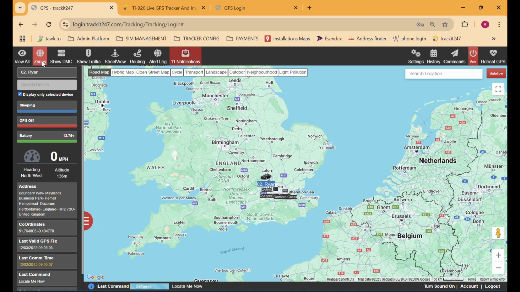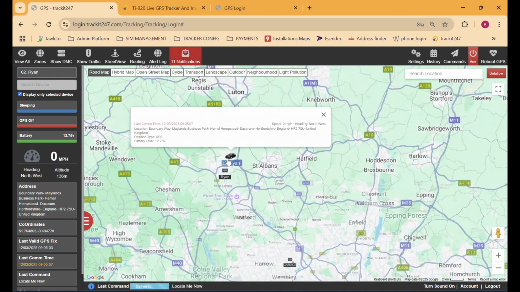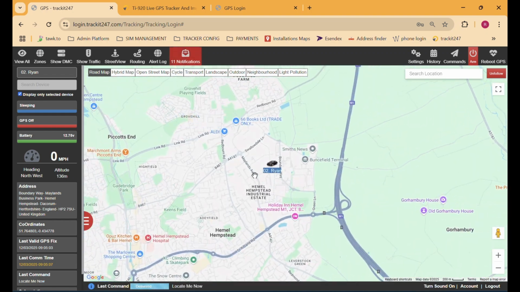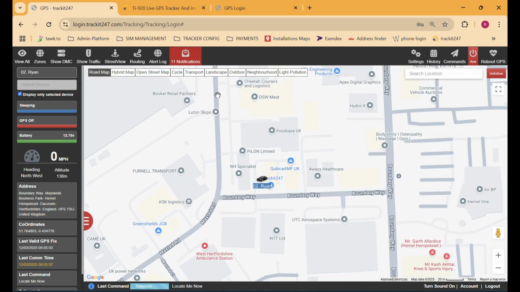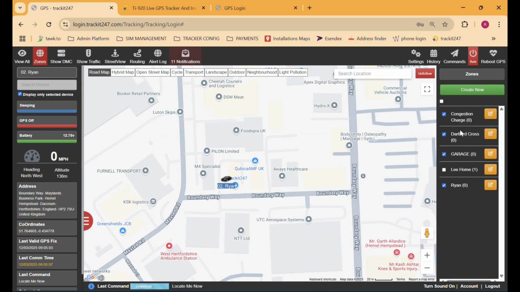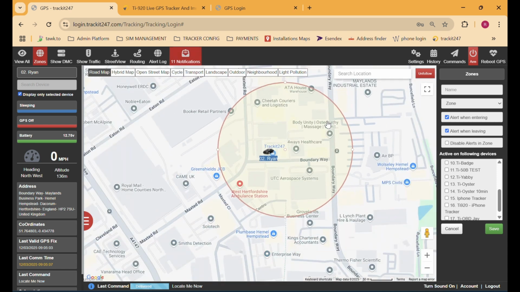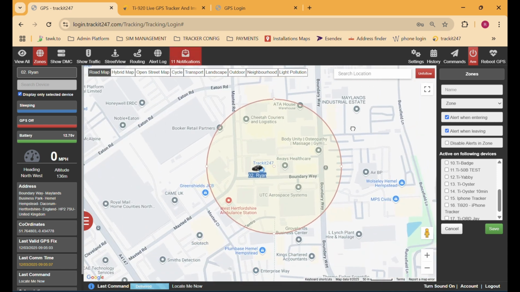Just moving along then, the next button is Zones, which is a particular function of the asset platform that I want to demonstrate here. So zones are used to put a ring fence around a particular area that you want to safeguard your tracker in. So let's say, for example, we're just using my vehicle here now. If I click on zones, it will display any zones that I've already got created in the account, but I'm going to create a new one now.